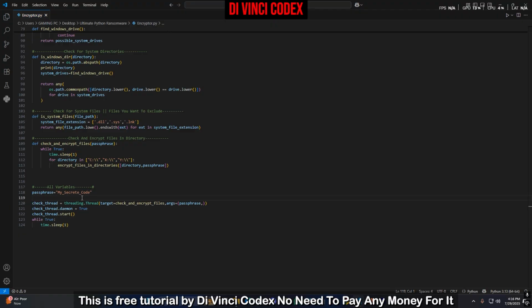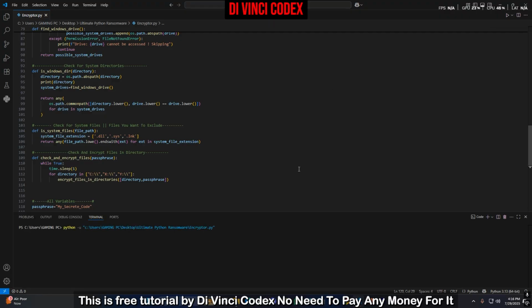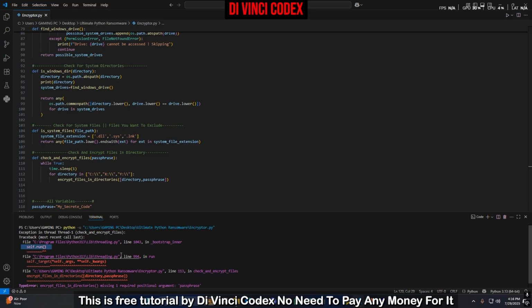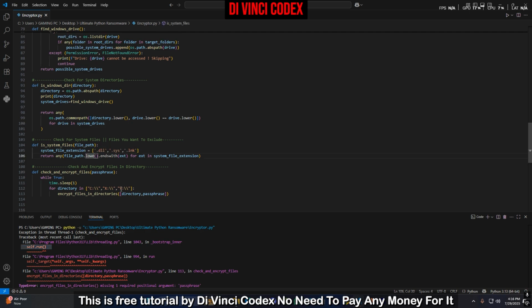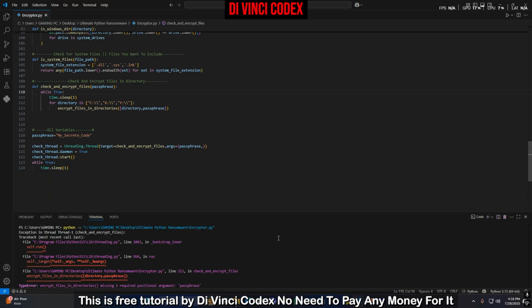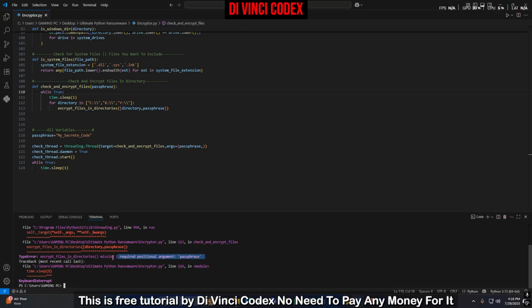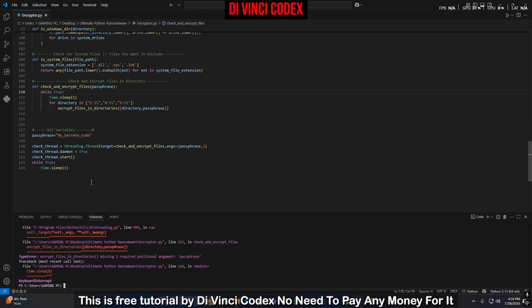Now we have to check. I will run the code. Okay, it is giving us some error, and the error shows we made some typo mistake. Missing one required positional argument passphrase, but we have to pass the passphrase.